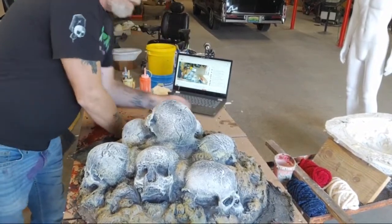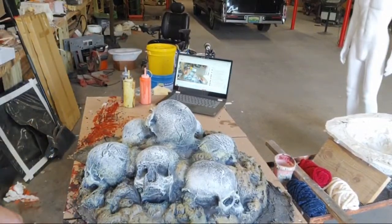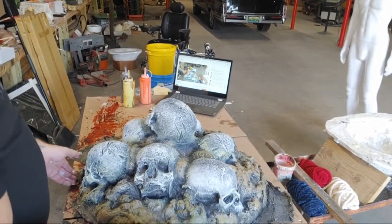Yeah, medications, man, isn't my thing. It's never been my thing, especially them pain pills. If I take a pain pill, it makes me sick as a dog. I do not like them whatsoever.